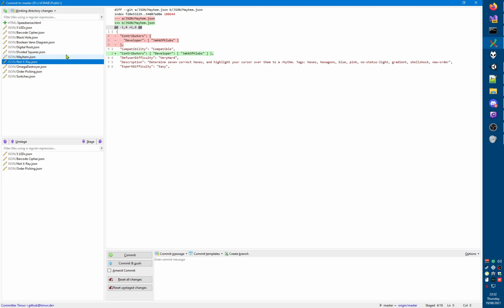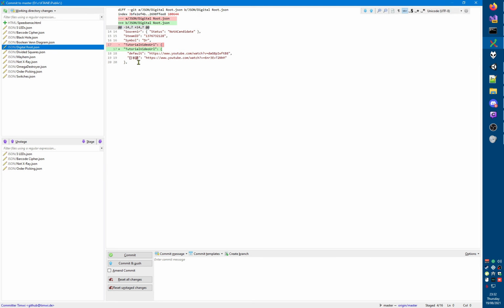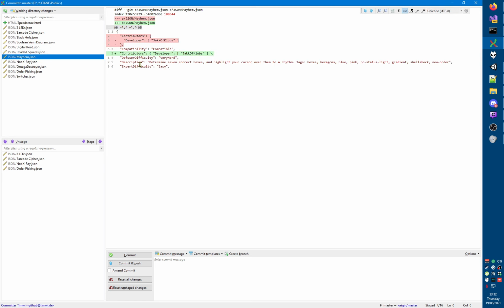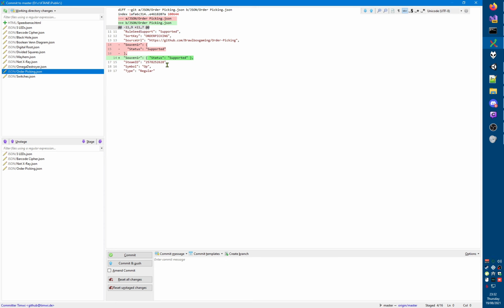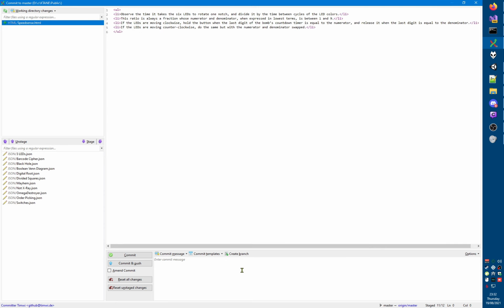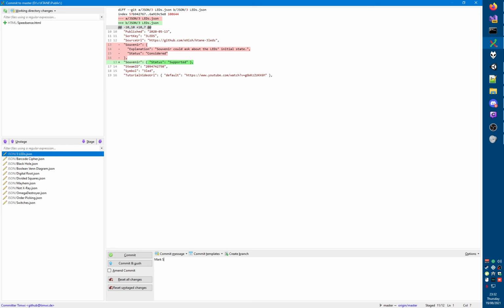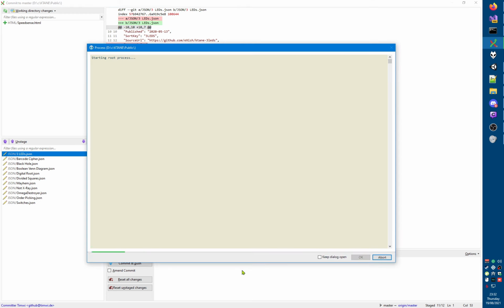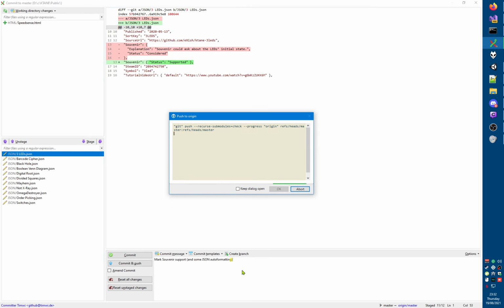Tutorial video URLs. That's right, Tipel added their Japanese versions. That's really cool. This was auto-formatted. Okay, there you go. Mark Souvenir support and some JSON auto-formatting. And we are done.